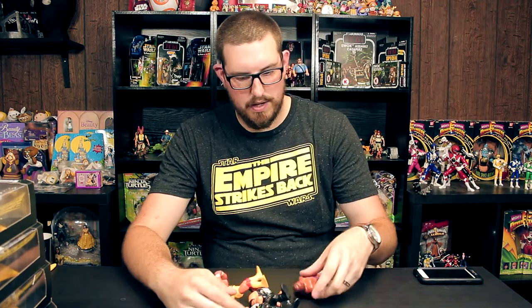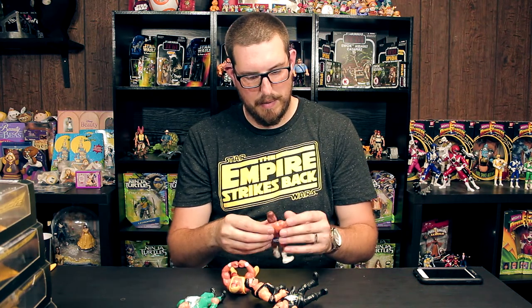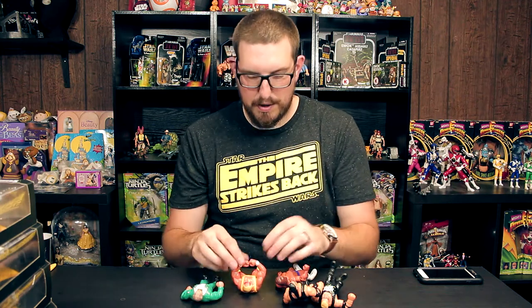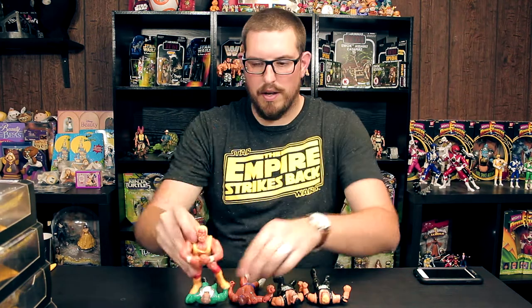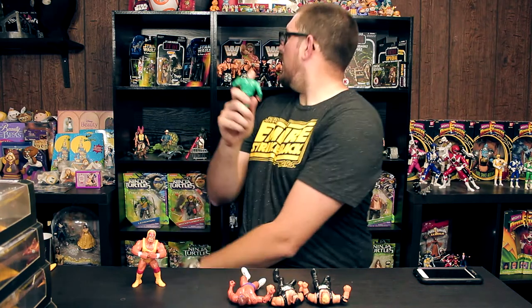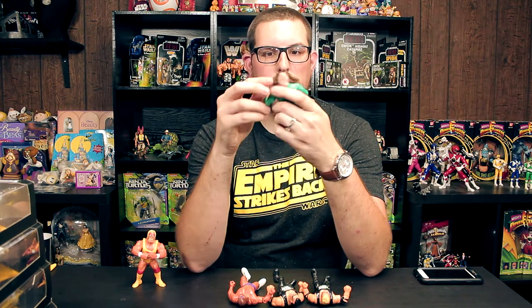Some Hasbro WWF wrestlers — this is really amazing for you to send this stuff my way, Tom. Straight from the UK! First up, the Hulkster — no introduction needed. Believe it or not, I don't think I even had a Hulk Hogan yet. Overall condition is pretty nice, he's got some scuffs, been played with obviously, and that's exactly what I'm looking for. Next up, Ted DiBiase the Million Dollar Man — I already had the black jacket version, so now I have the green jacket too.